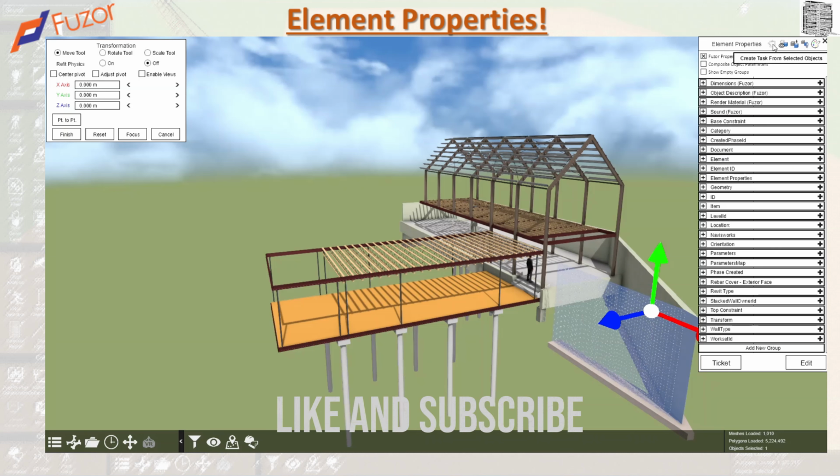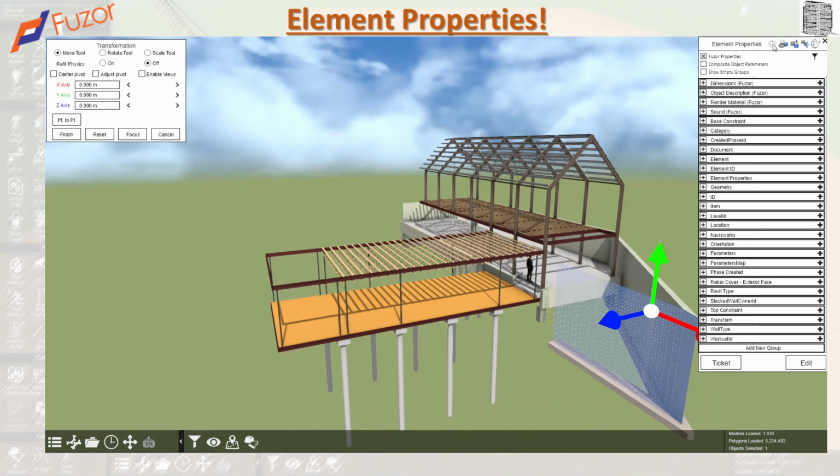This one right here says create task from selected object. This one works with your 4D construction schedule. When you click on this one, you can assign a task to this object. Basically, you can assign an object and tell them you're going to demo it.